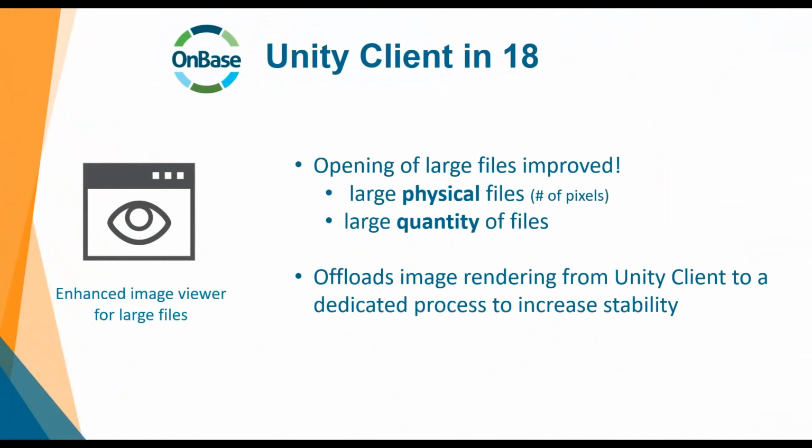Large image files, such as scanned blueprints, and in this context, think number of pixels, not file size, as file size on disk is not always the same as an uncompressed file size in memory. Image rendering now has its own dedicated process with almost 2 gigabytes of memory space, with the sole purpose of opening and rendering image files. Previously, memory was shared and fragmented with other Unity processes, and now image rendering has its own block of memory.